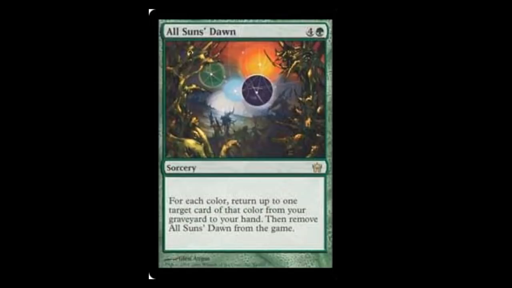All Sun's Dawn. All Sun's Dawn's a great 5-color card. I mean, even though it's 4 colors and a green, it's still just mono green. But for each color, return up to 1 target card of that color from your graveyard to your hand. Then exile this.